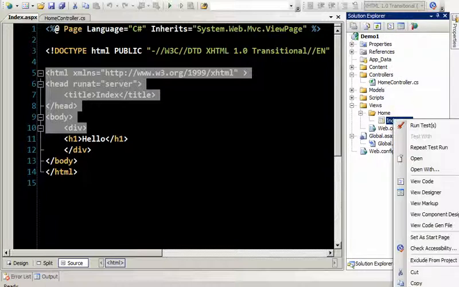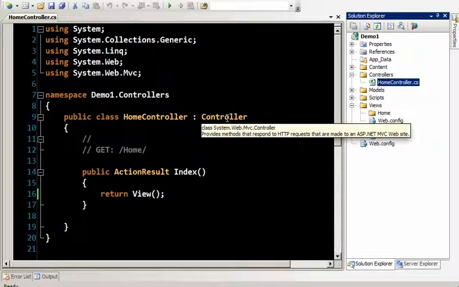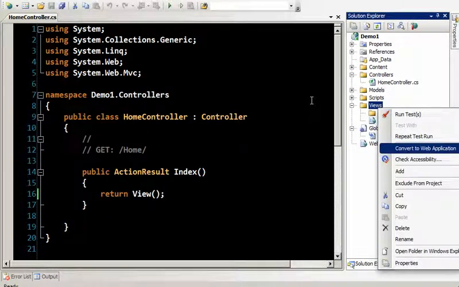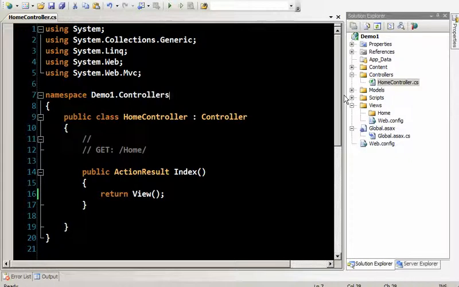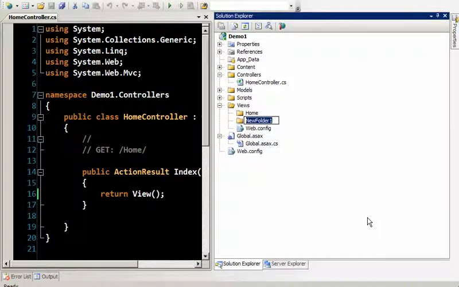So instead of doing this, we're going to extend an aspect of the web forms view engine called master pages. And if you're familiar with ASP.NET, then you are most likely familiar with master pages. So what I'm going to do is simply add a directory in here. I'm going to pull this over so you can see it. I'm going to add a directory into the views, and I'm going to call it shared.